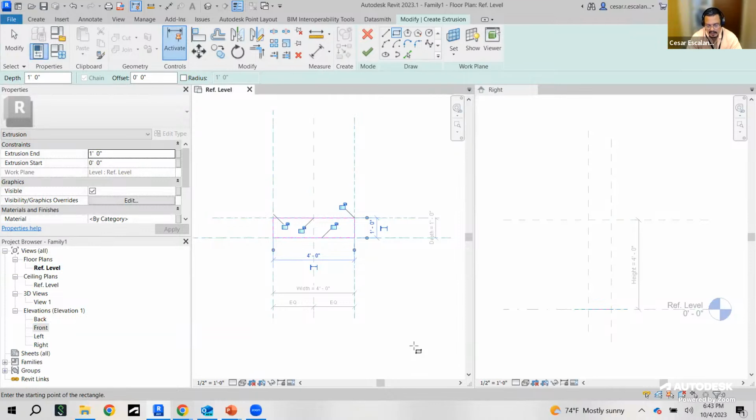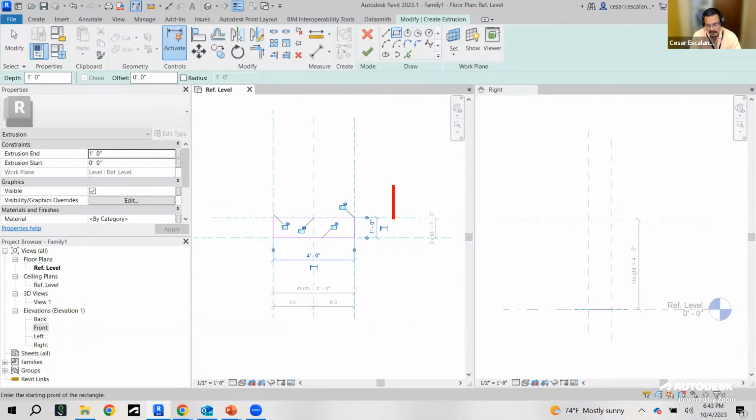You see those locks that appear. This is a manual, forcing a dimensional constraint between the sketch line and the reference plane. If we snap to reference planes, we don't have to lock the geometry. In fact, locking the geometry sometimes over constrains the family.